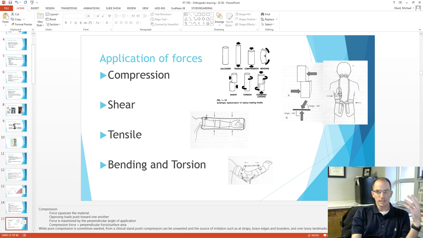Okay, so it's the application of those forces, and that's where we can get into evaluating our patients that are wearing these. I'm not somebody in the clinic that's going to make this brace for somebody with scoliosis, but I can certainly check the fit. So if I notice that somewhere in this region, they're getting a lot of skin breakdown, there's some erythema over their skin, there's some pain, bruising, anything like that, that's where I can take a look at it, see if anything looks off that I can fix. If not, that's where I'm calling the orthotist or the company that supplied this and having them take a look at it with the patient so that they can make adjustments.